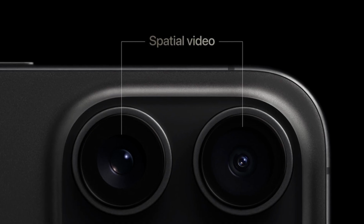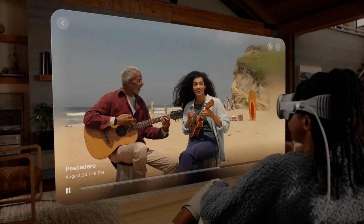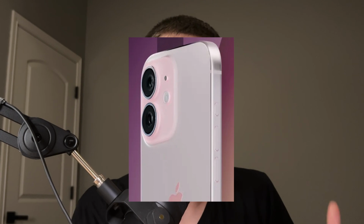But with the 16s, we could end up seeing Apple switching to a vertical layout, and this wouldn't even just be for the sake of a redesign. When Apple came out with the 15 Pro, they added the ability to record spatial 3D video that you could view through the Vision Pro. But recording this was exclusive to the Pro models since Apple's implementation needed the main camera and the ultra wide to be stacked vertically on top of each other. And we have been hearing rumors that Apple might be bringing this down to the base iPhone 16 this year, but doing so would require them to reposition those cameras in that same vertical layout.